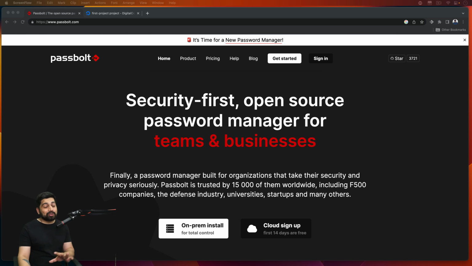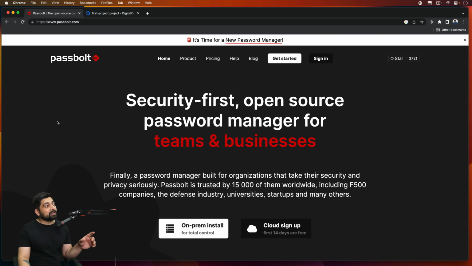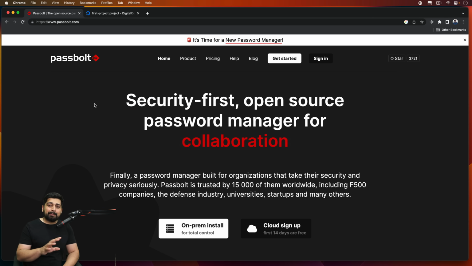So I would like to introduce you to something which I am personally using these days, which is Passbolt. A password manager, which is amazing. The reason is it is security first. And these password managers have a problem. Every single time a password manager goes a little bit into the hype, people start attacking it. There are a lot of attackers out there in the market which attack these ones. But this is open source, so there is a lot of community around which helps to maintain its security. Any flaws that are there are easily detected, reported, and updated as well.